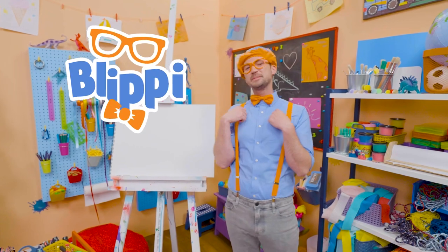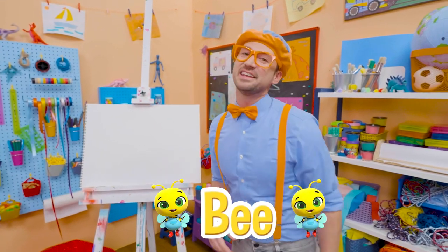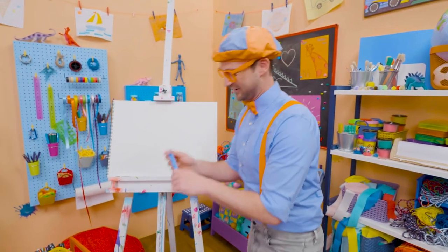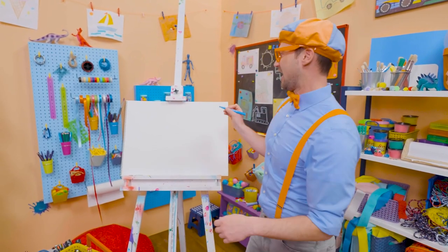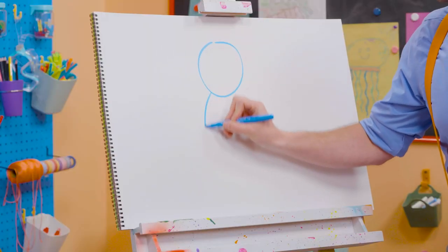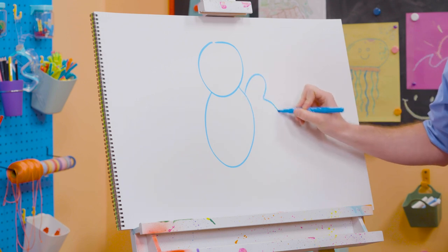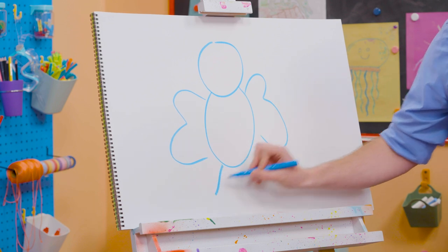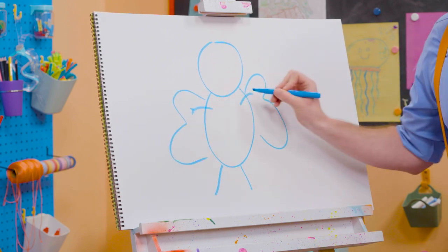Hey, it's me, Blippi, and today you and I are gonna draw a bee. Bzz. Not just any bee, Bee from Lullaby City Farm. Whoa! Bees are very important for our environment and pollination. All right, to draw a bee, I'm gonna take blue and draw a circle for the head. Ooh, an arched line for the body. Ooh, and some more curved lines for the wings. There we go. And can't forget about the cute legs. Ooh, and two arms. There we go.